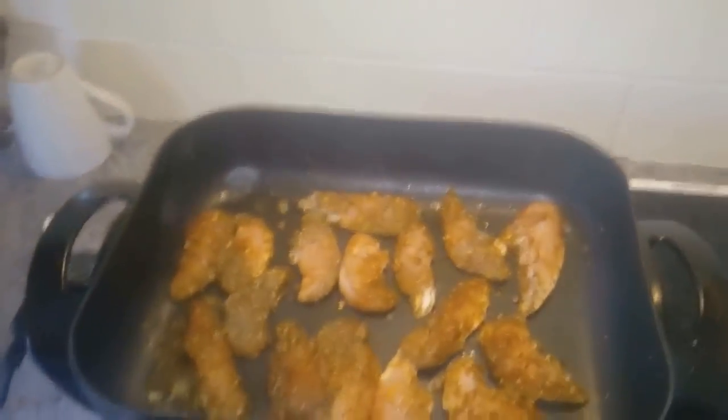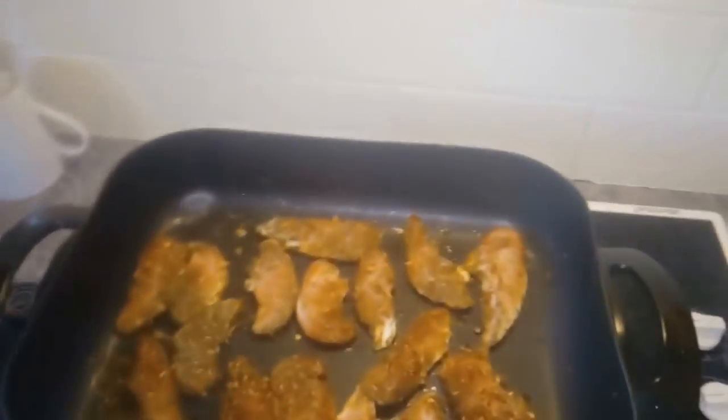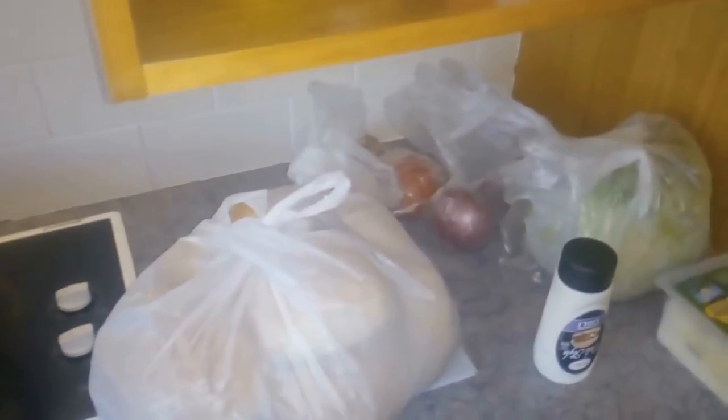So over here I've got some aioli sauce. I've got some cheese, my lettuce, some tomatoes, and some Spanish onion. And over here, guys, we have a big bag of wholemeal rolls. We're going to keep cooking these chicken tenderloins a bit more. I haven't even flipped them yet, so we'll flip them in a minute. Then I'll butter the buns, toast them a bit, get everything dressed and ready to go, and we'll get this lunch cracking.